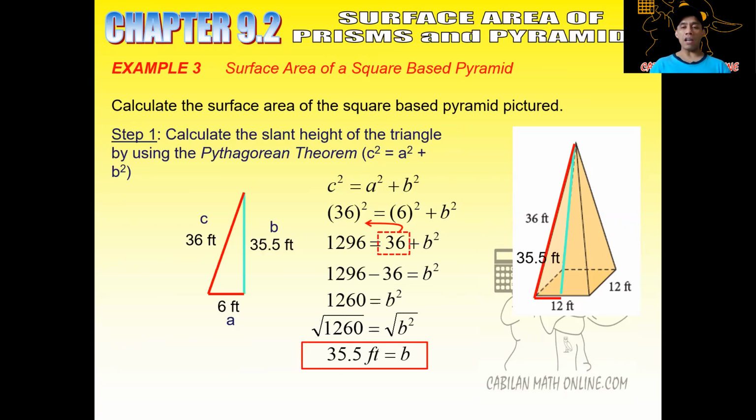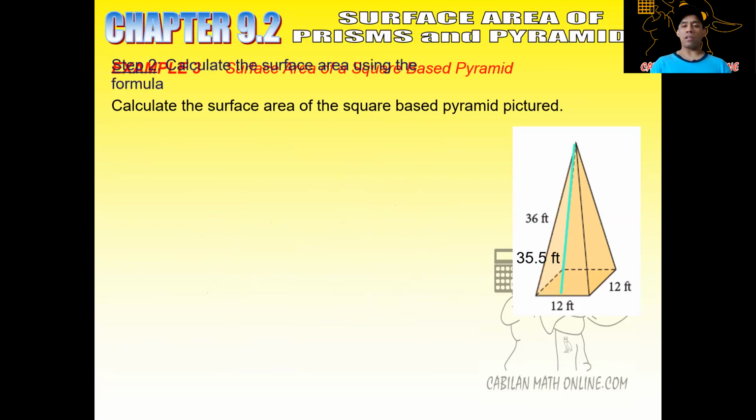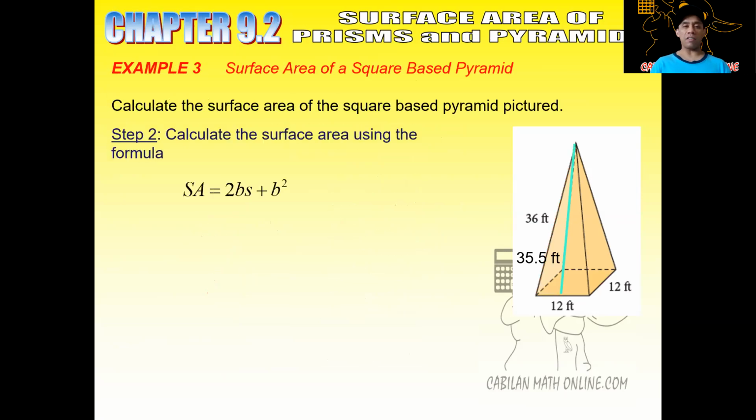So as you're moving along here, make sure that anything that you have to solve for, you put into the original diagram, so you can see what information you have and what you don't have. In this case, we should have everything that we need. All right, so the next thing we want to do, let's calculate the surface area of this thing.